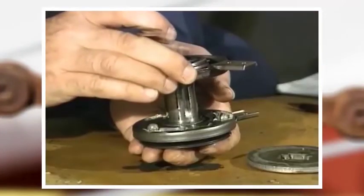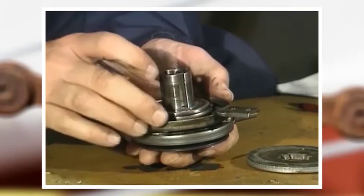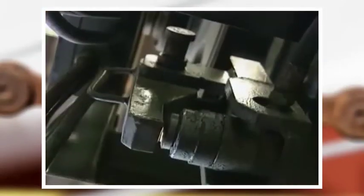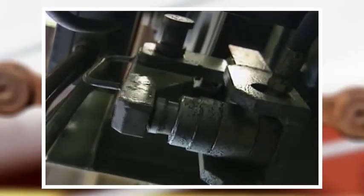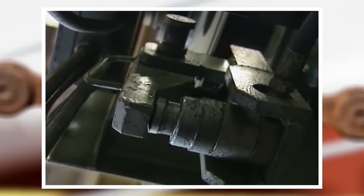Friction also depends on the pressure between the friction facings and the steel surfaces. In some clutches and brakes, both the contacting surfaces may move, so the force may have to be applied through a thrust bearing of some kind. Whatever type of bearing is used, it may require maintenance from time to time. Sometimes that will mean lubrication, other times adjustment of components. Be sure to follow the manufacturer's instructions.